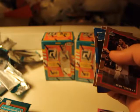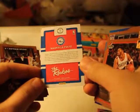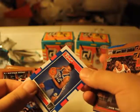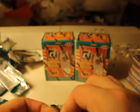Her faults, the rookies, this looks different than the others. This is the rookies, I guess. It's got the Philly colors on there, pretty cool. Nice, nice, nice. I did ask for Markelle Fultz, right? So, there it is.